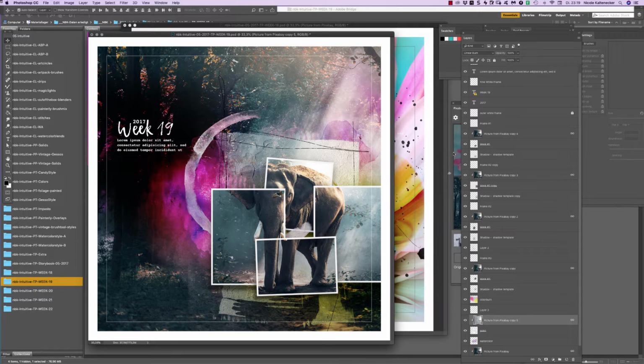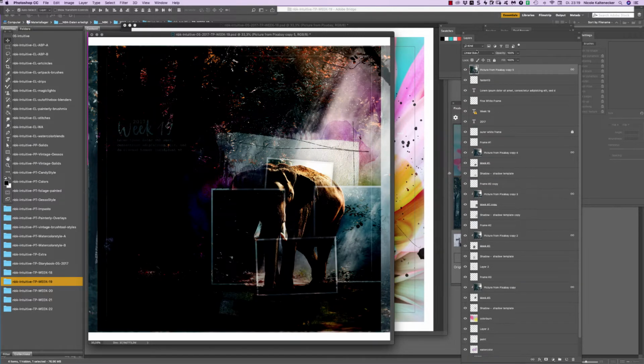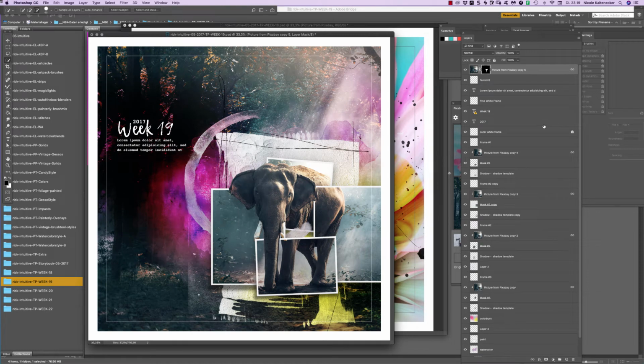But that's not everything that I want. I think I want to try something different. And we turn the layer on top, and we use here the quick selection tool, and let's try and pick pieces of the ear and the head to select that. So okay, that's it. That's pretty cool. Now the head of the elephant really sticks out.